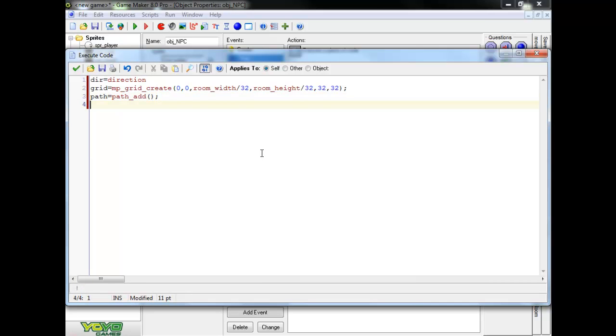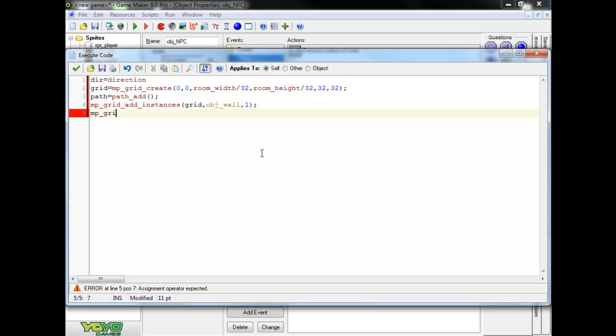Now let's go ahead and add to that grid the instances or objects which the NPC is going to avoid. So np grid add instances, add it to grid, and it will be object wall and 1. Now let's go ahead and make the path.